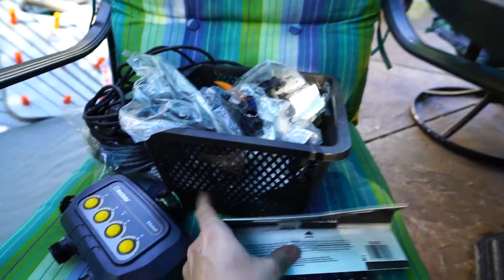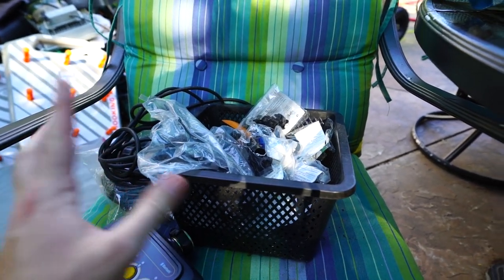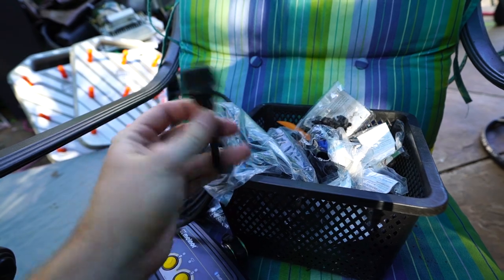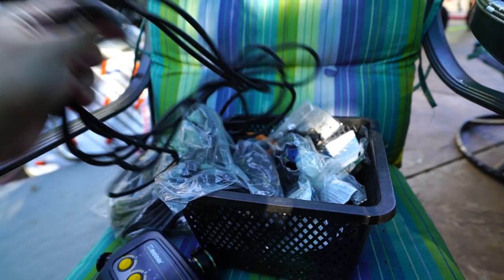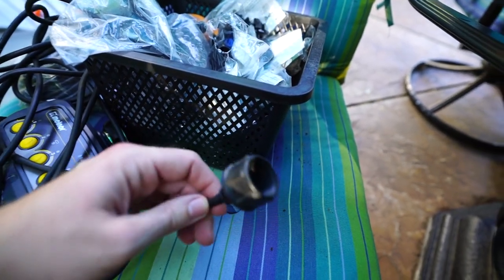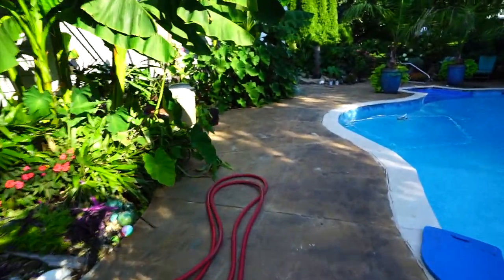That was one very simple way of doing things with the half-inch line. I like using half-inch line — the thicker hose — because you get more water pressure. You don't have to do things that way though. With smaller applications, this is a hose-end fitting for quarter-inch tubing. So you don't have to use one of those big thick lines. I've used these on many other things. But with those, you're going to need a lot of these T's — it's kind of like putting together a puzzle.